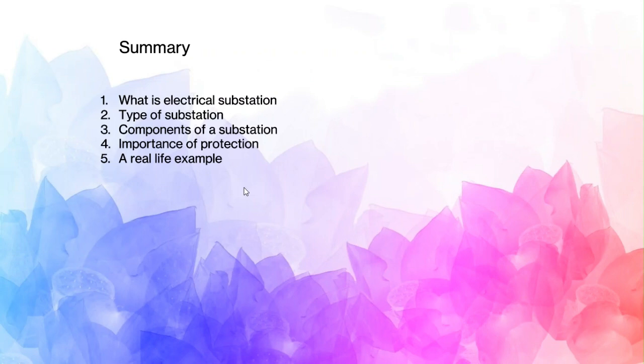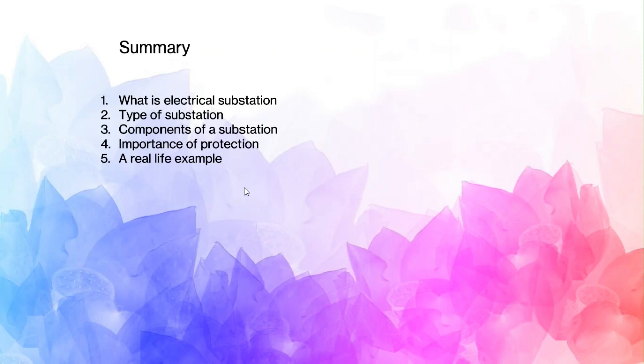So what we have understood today is what an electrical substation is. An electrical substation is an arrangement where we can step up or step down the voltages, or we use current to be distributed in the different load segments. There are primarily two types of substations: step up and step down substations, or indoor and outdoor substations. Major components of the substation are the circuit breaker, transformer, switchgear, and of course the protection element is very important because it either protects the equipment, which is very costly, or it protects life.